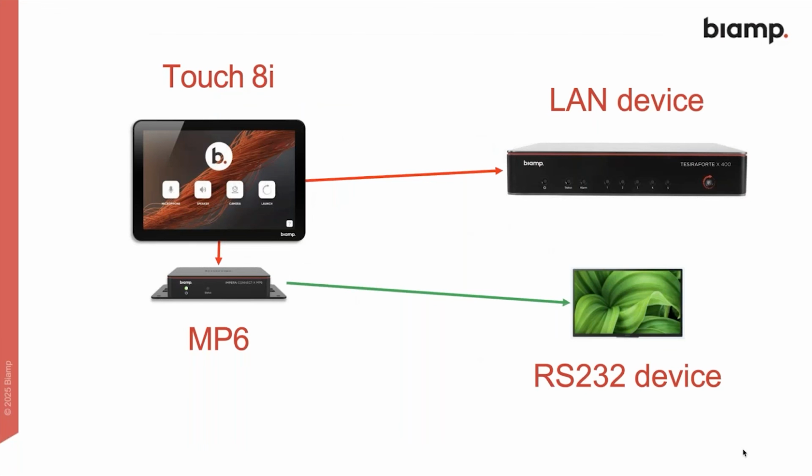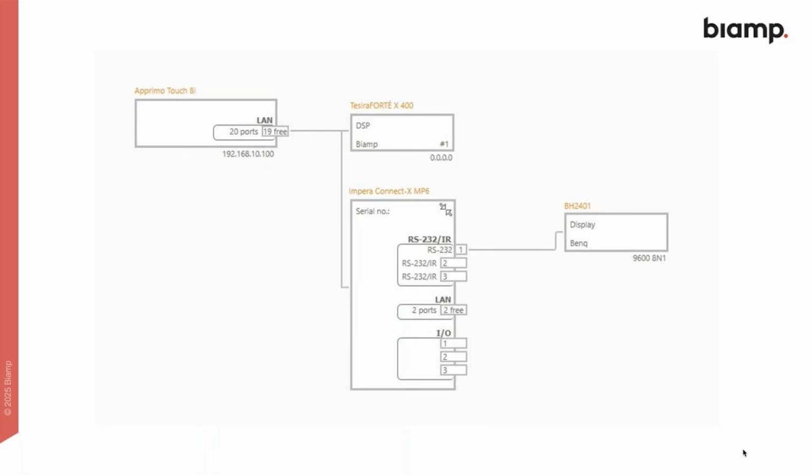So this is another example of a controller, but this time with an expander. Fayaz touched on this earlier. So if you wanted some physical ports, in addition to the 20 LAN ports that the Touch 8i supports, meaning it can control up to 20 Ethernet devices. But let's say you had a projector which only has a serial port. You can add an MP6, and it all connects over the Ethernet. And it's as simple as adding the Touch 8i and then finding the MP6 in your project designer options, dragging and dropping it, and it just works together.